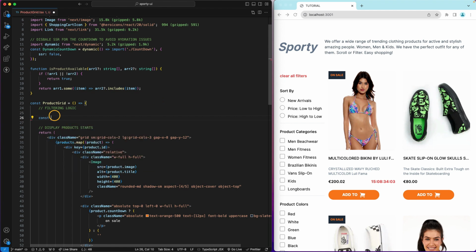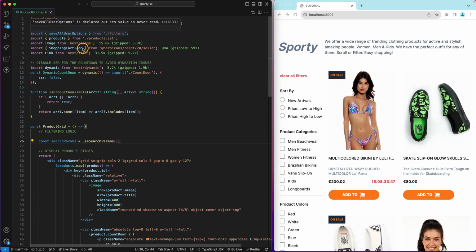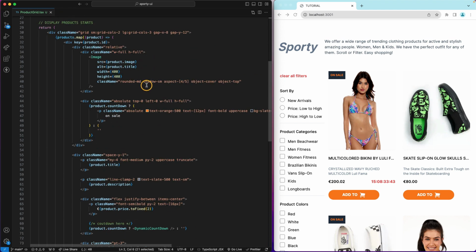So I'm gonna define a const for search params, and in here I'm gonna use the useSearchParams that we included at the top. We included that over here, of course, coming from next navigation.